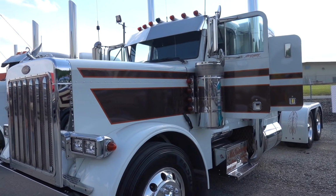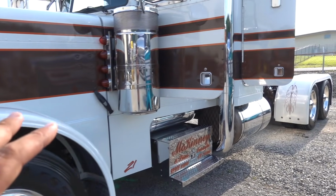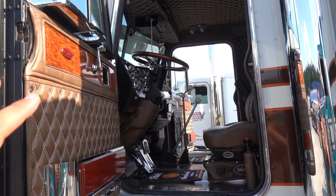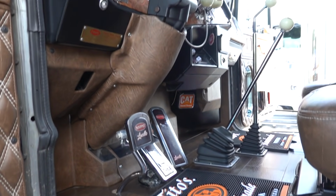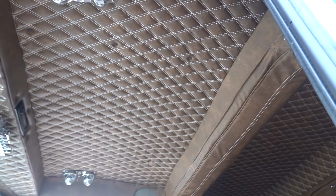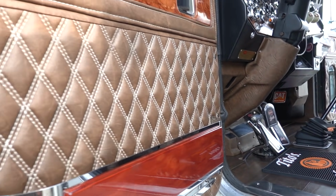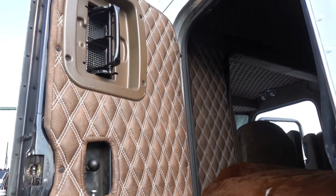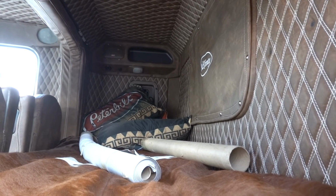We've circled back around to this truck, which is actually parked right in front of us. I believe, obviously, it is a 379. I'm not sure exactly what year this truck is, but he just opened up the doors, and my goodness, if we were looking for some interior ideas, take a look. He's got the wood floor, and all of these panels have been done in this really nice brown diamond stitching. He's got the seats done. Everything matches. He's got the door panels done. He's even got the tank covers done the same way. Take a look at the back doors. Everything down to the window cover. Check that out.